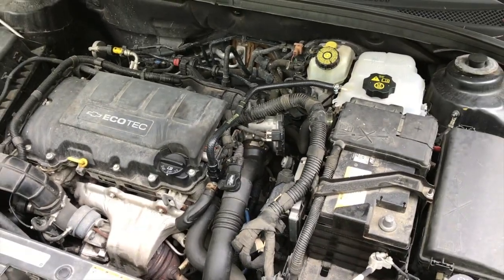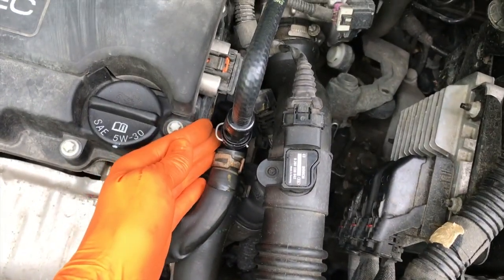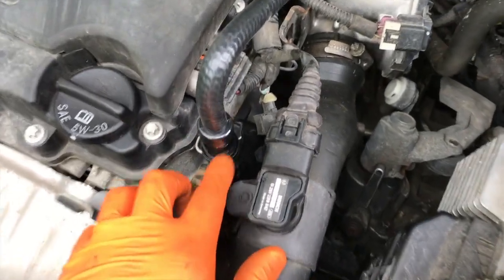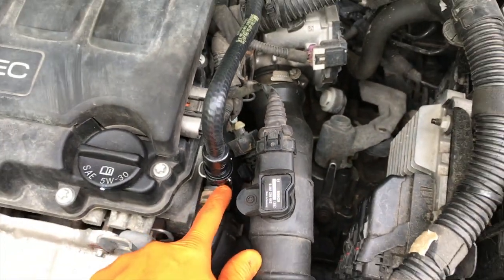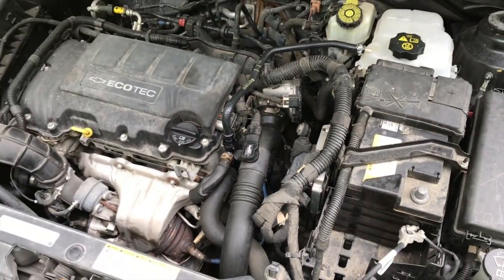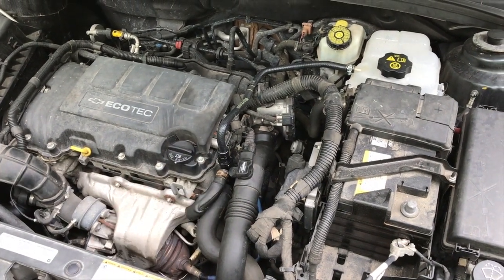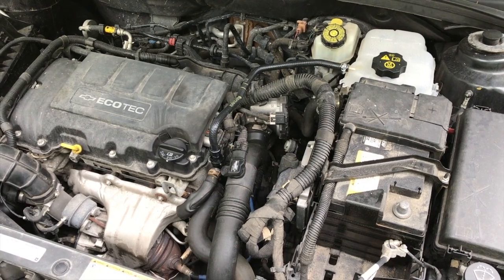So with that said, YouTubers, we did get pretty lucky. We did not actually have to remove our entire water outlet valve. For those that aren't as lucky as we are, and you do have a leak coming from your water outlet valve and need to replace that, we are going to make a friendly step-by-step video showing you how to replace that. And what we will do is we will post a link down below in the comments section, so definitely check that out. You may find it very helpful.